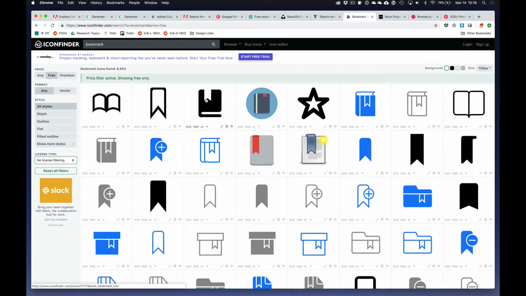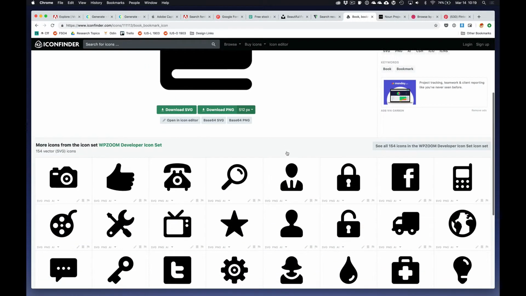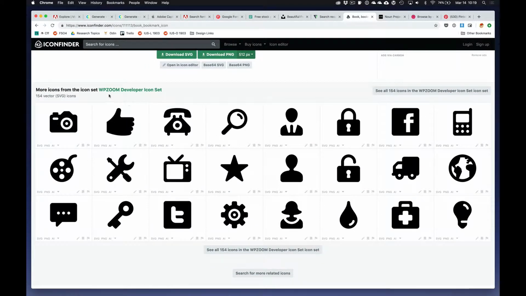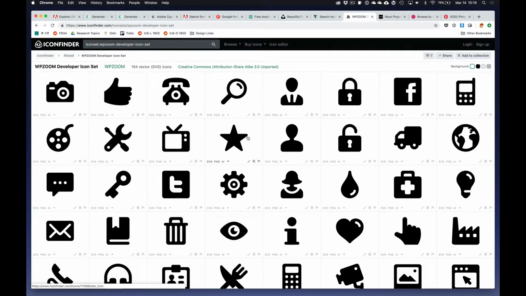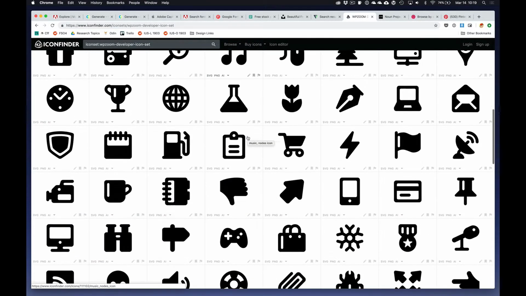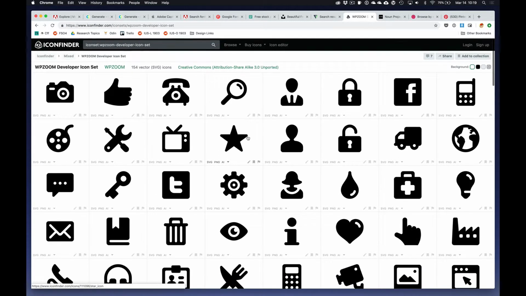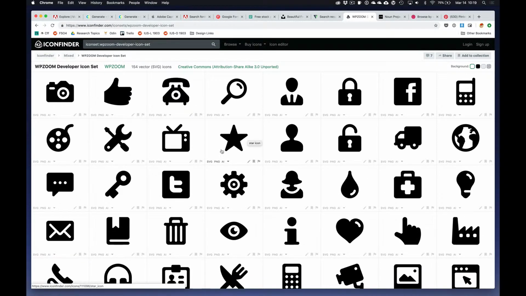But my favorite thing, one of multiple favorites about Icon Finder, is that it's a quick download to all the SVGs, PNGs. But if I find an icon I like, if I click on it and hit View Details, it'll show me what set this icon came from. In particular, this one came from this developer icon set. And if I look at that, I can download the entire set and I can get a set of icons for all the needs of my one application, and they're all going to match visually with what I'm doing, which is great. It keeps everything kind of in sync so that everything looks the same throughout your screens.